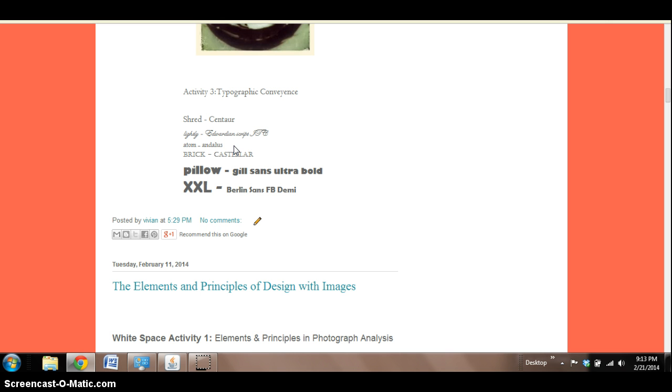And then for the word brick, I chose Castellar, just because when I think of brick, I imagine a brick. So I wanted to use a font that is very straightforward. It's straight. It's really clear. It is what it is. And as a matter of fact, with it typed out, you can also see a border around a rectangle as each edge is met, basically.